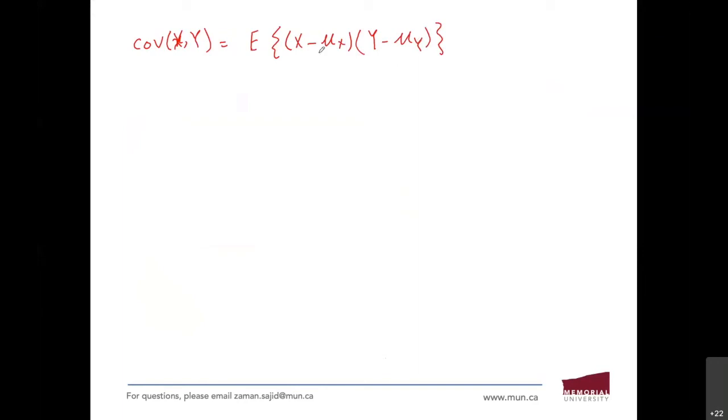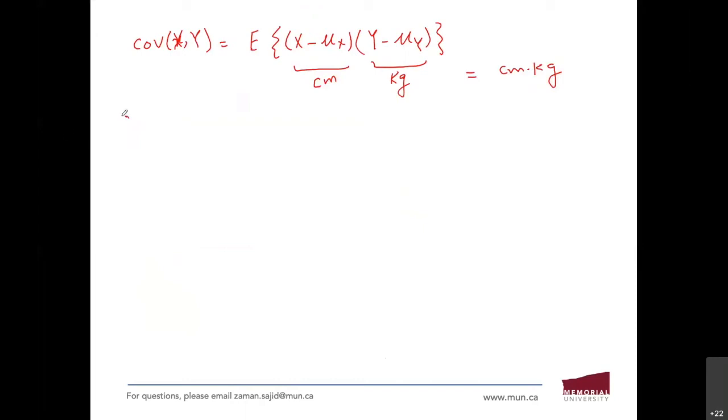Now these are two different variables in the covariance. So for example, this can be, let's say, the height of the person in terms of centimeters and the weight of the person. This is another variable, kg. Now if you look at the units here, the final units turn out to be centimeter times kg. Now the units do not make sense because they are totally different units. We cannot compare two different units. It is just like comparing apples with oranges. Now, in order for us to compare the variables, the units should be the same.